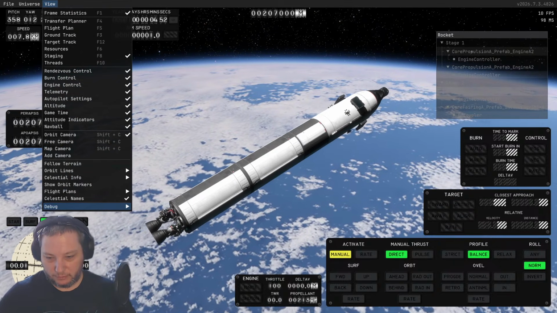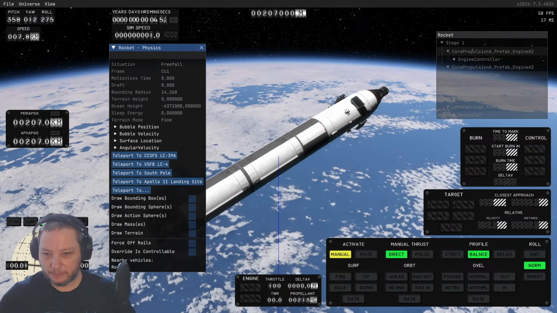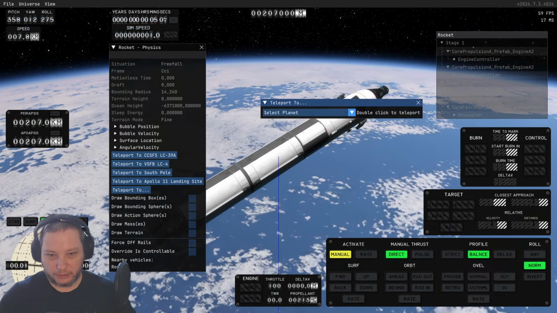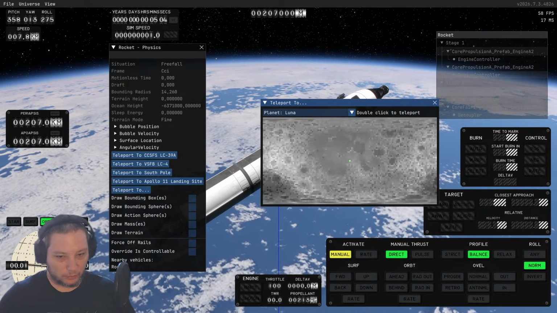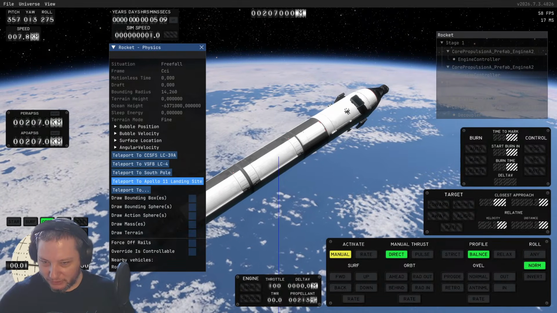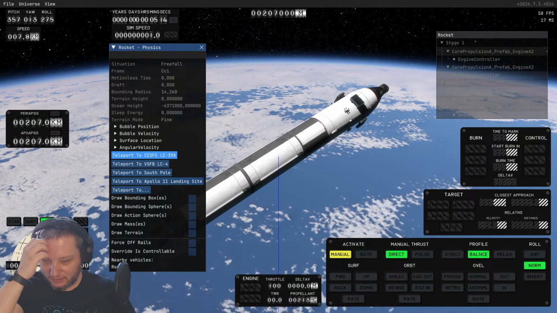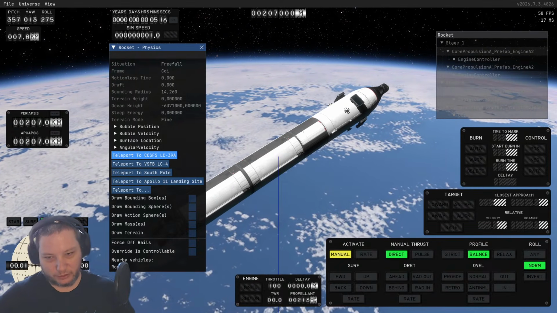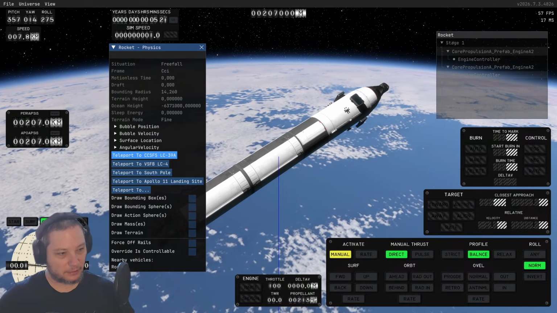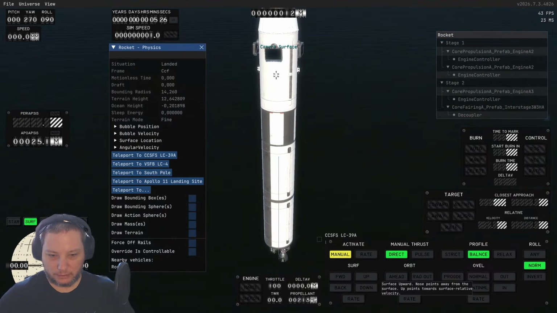Try the other thing that I wanted to try. Was in the physics debug. You can now teleport to various places. You can even teleport to the moon if you want to, right? Anything you want. But also to the launch sites. So, South Pole, Apollo 11 landing site. Is this Cape Canaveral launchpad 39A? Yeah, I guess. So we go here. Yes.